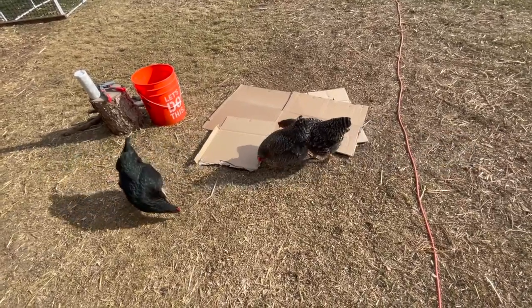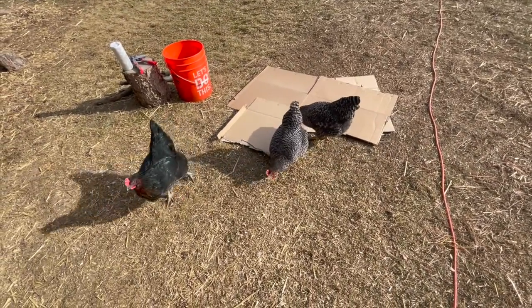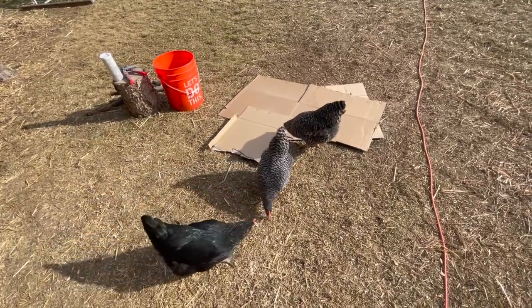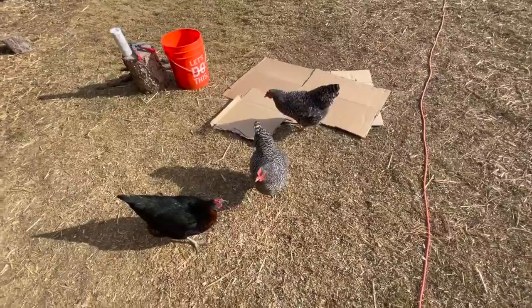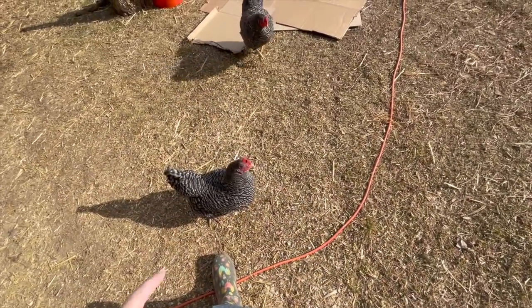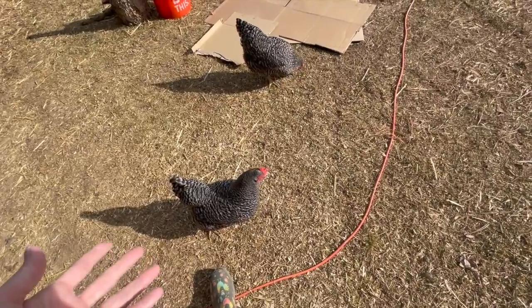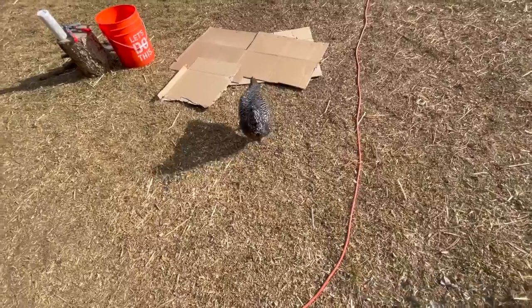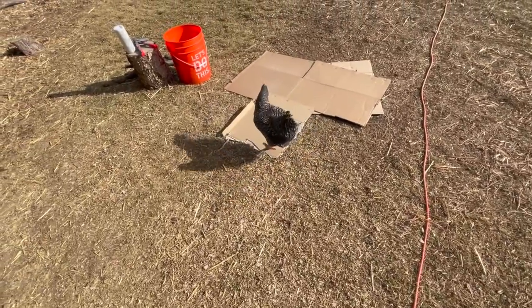Yep, and I got to clean her bottom already. Basically, she just gets this track of poop down the back side of her. Because I've watched her. When she poops, it just stays there. It doesn't fall on the ground. It's really annoying.